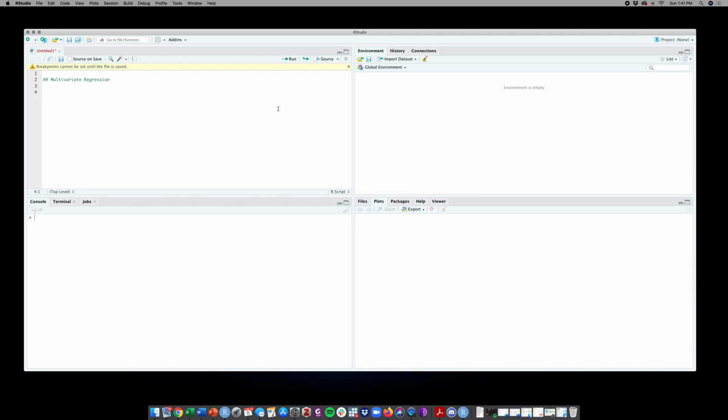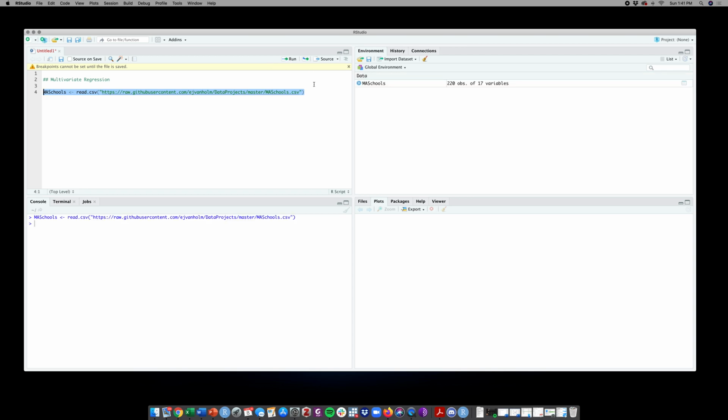Example, we'll practice running multivariate regression. The first step of that is, of course, reading in the data, and we can copy this line of code from the textbook into R to execute, and it reads in this data set MA schools from GitHub, and this has information on schools in Massachusetts. A lot of the examples use data on schools from California, but we're switching it up for Massachusetts this time. So once I run this, I have this object, MA schools, in my environment, and I can use it.